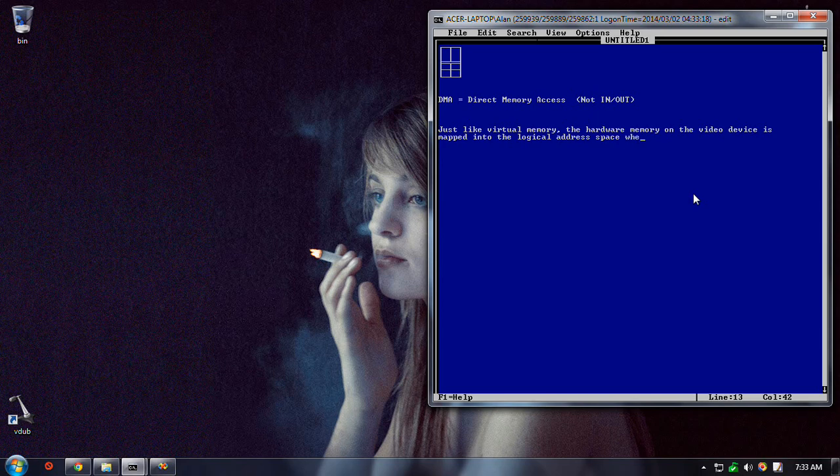Where programs, etc. And the processor can use it as if it were real memory.